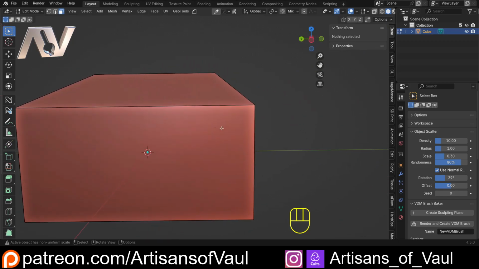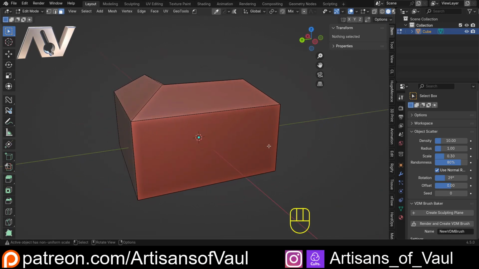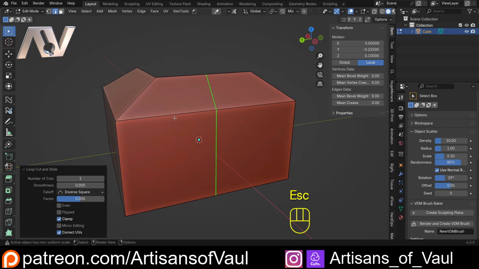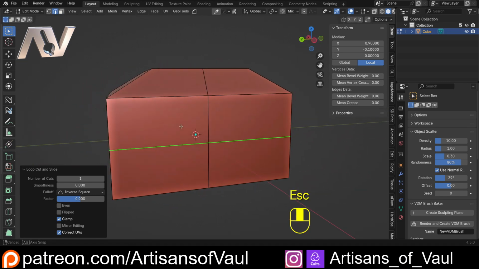What we're going to do now is add in some windows. And there's a lot of different ways you can do this. But what I want to do is effectively divide this up into quarters and then use the centers of that for my windows. So I'm going to Control and R to put in a center edge there. Then I'm going to do the same thing here. So we've got that all the way around.